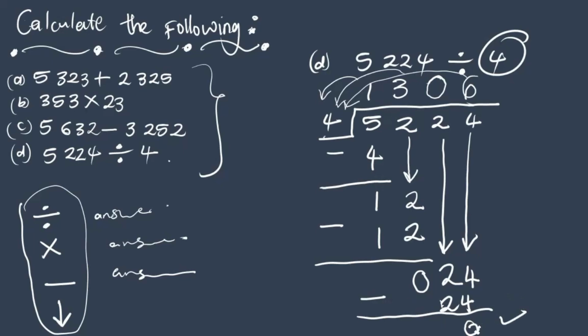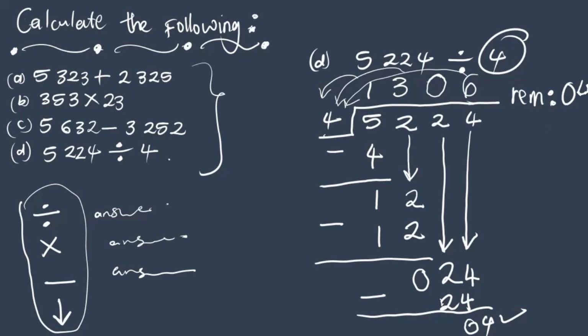If ever this number here was not 0, here you're going to give us our answer, and then you say remainder is 0. And then if our remainder here was not 0, maybe let's say it was 4, you're going to say our remainder is 4, this way. So whatever value you get here, if there is nothing else to drop, it ends there. I hope that's proper. So that is all for this video.